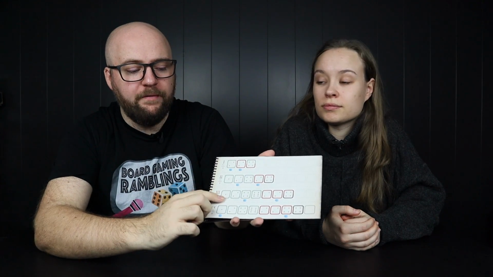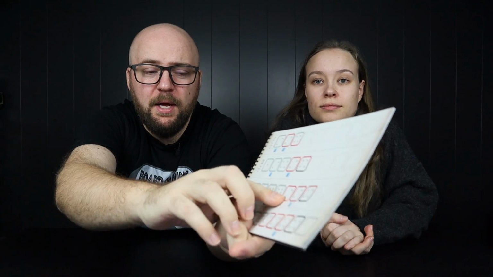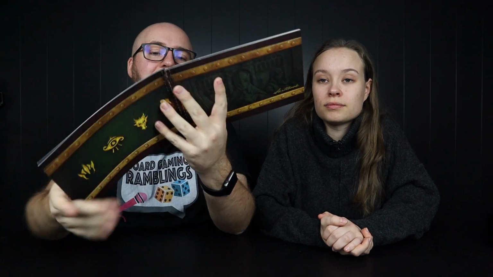Then you need to have a green 1, a green 2, a green 4, and a green 6, and a red 2, 2, and a 4. And you have a dice limit, which is a number you draw, and then after you roll them, you can also manipulate them.